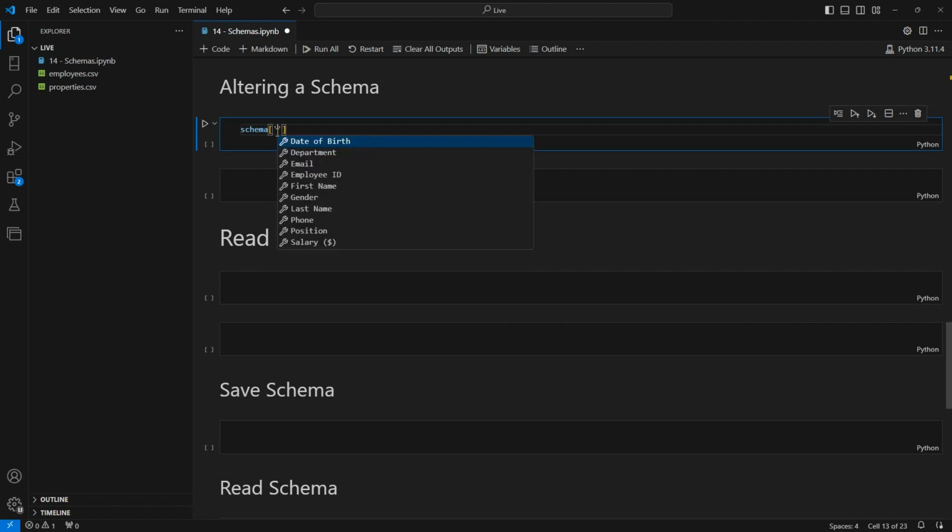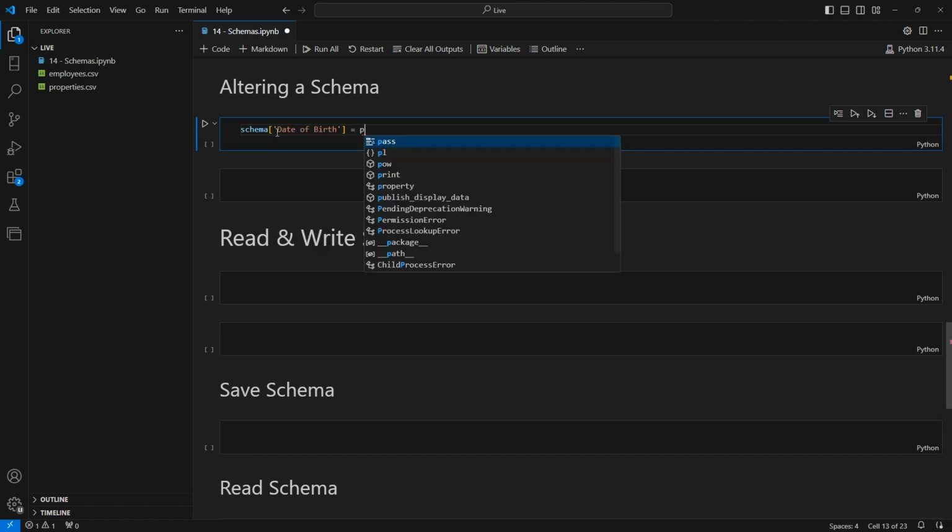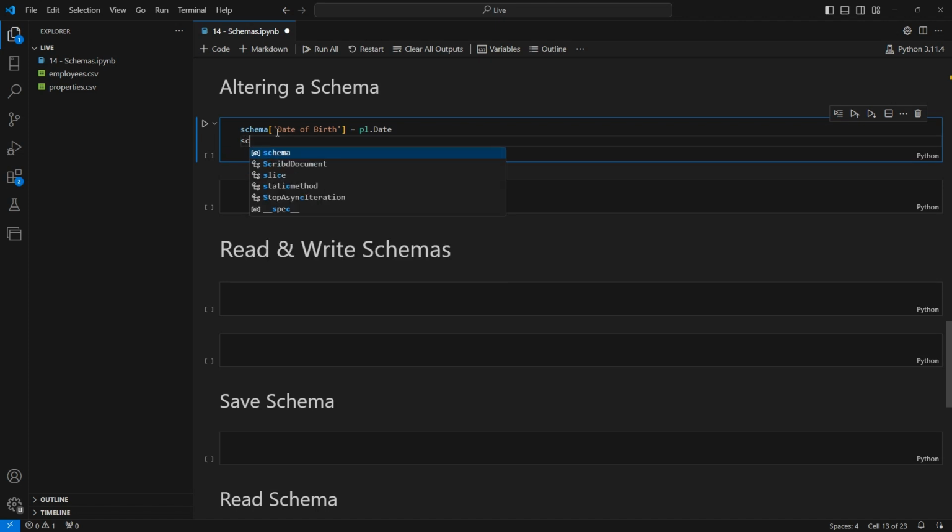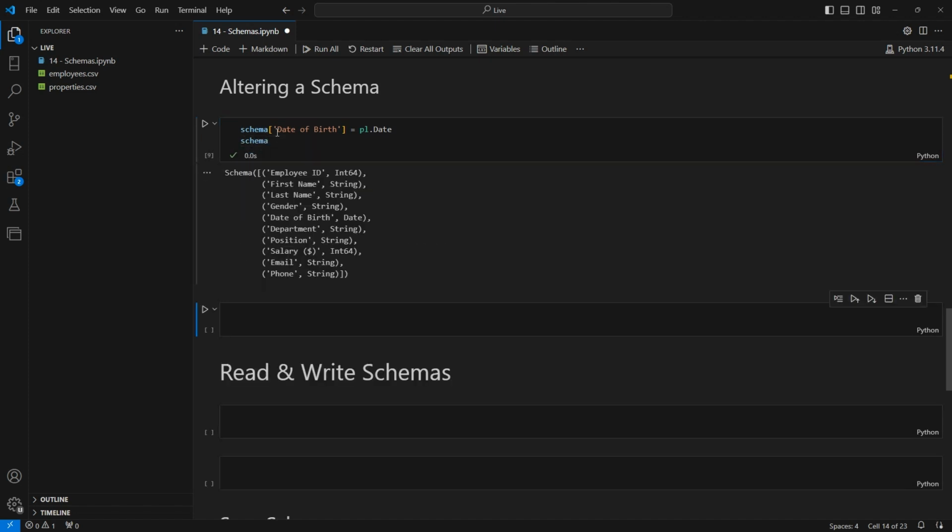You can see that it provides some solutions here for different variables that it knows are contained. So we can go ahead and use the date of birth here. And then we need to set this equal to the Polars data type that we want. So we're going to type pl.Date, and let's go ahead and print this out. In the output, we get our updated schema with the correct date data type.